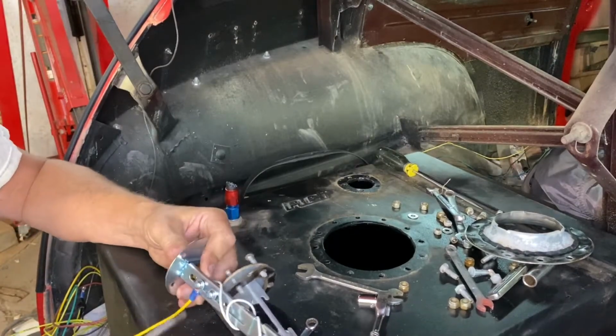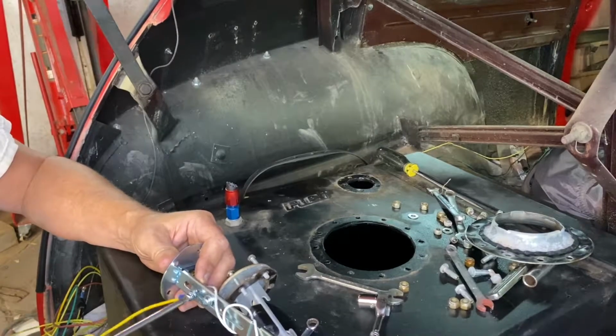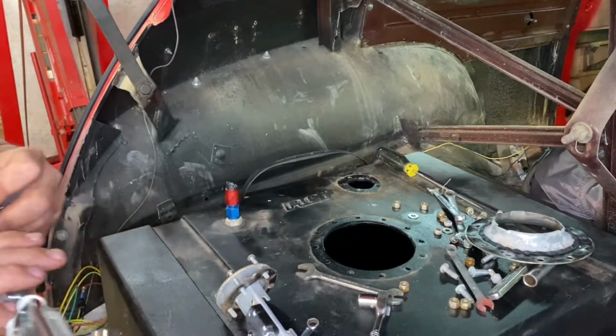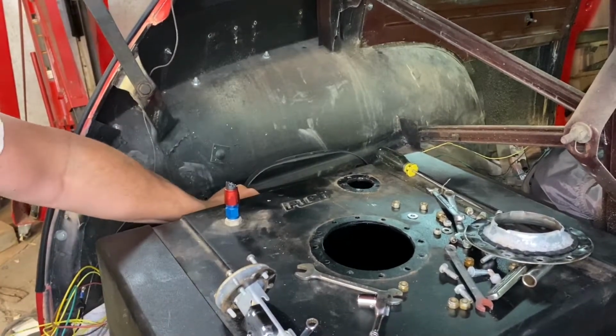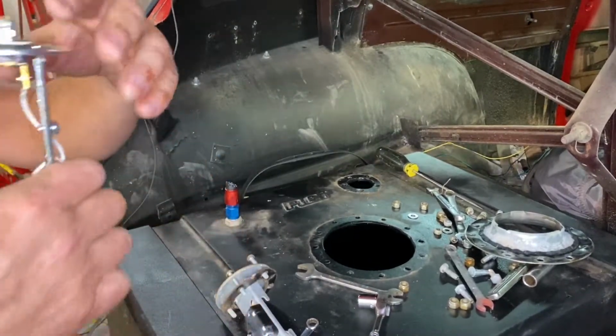I suppose I better be pulling my ground wires off. Probably should have my battery disconnected since I've got so much explosive stuff right here. You don't need to witness my fiery death.